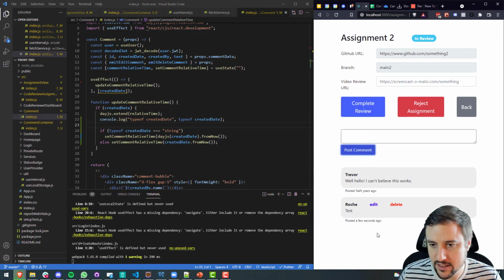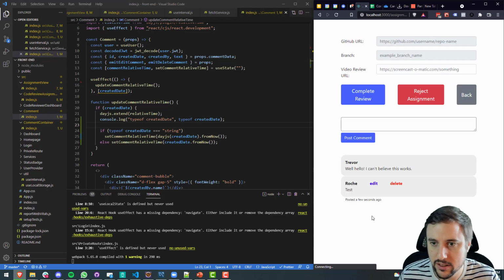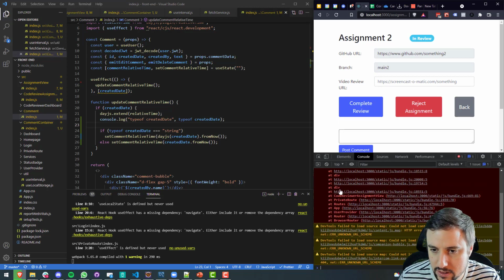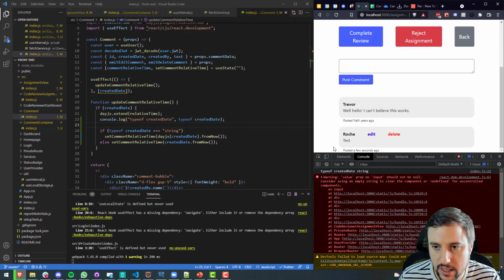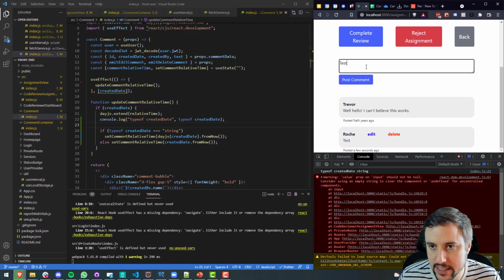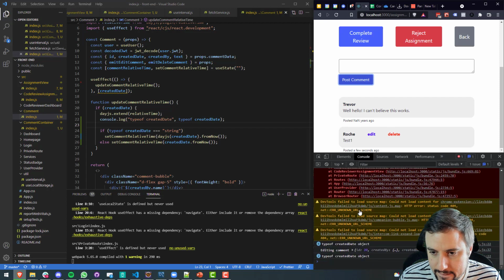So, test, refresh, F12. Type of created date is string. And that is probably true. So if it's a string, it converts it. Now if I edit and say test1, yeah, now it's an object.